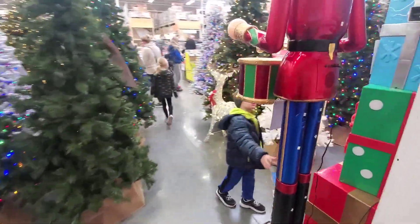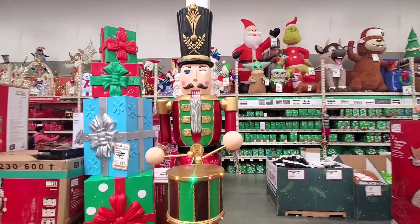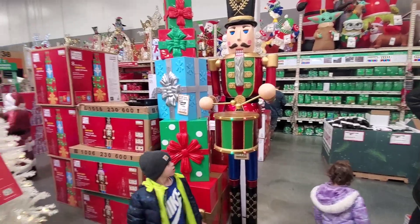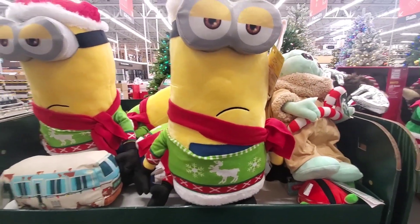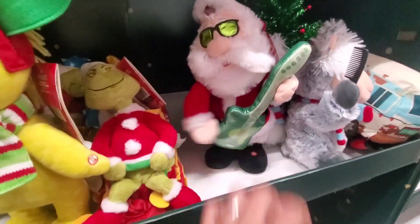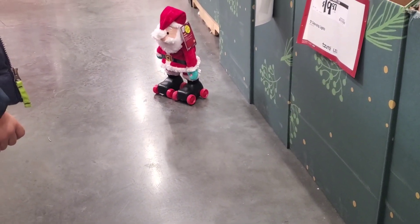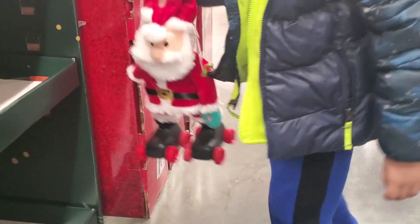I hear some musical action going on over here. We got this cool Nutcracker playing Nutcracker ballet music, but look — his eyes are actually moving, looking at me, looking at you. Awesome, and he's playing the drums. Love it. Over here we got all the cool dolls that do their moving, shaking, and dancing. A happy looking Minion guy over here, we got the Grinch down here, we got Santa Claus rocking out. We got Santa Claus on roller skates — one of my favorite hobbies is rollerblading, so roller skating is just as fun. I love seeing Santa Claus on roller skates, such an awesome thing they came out with.